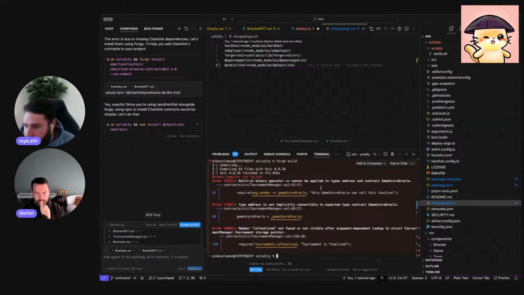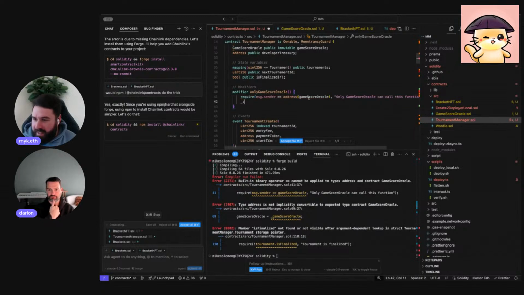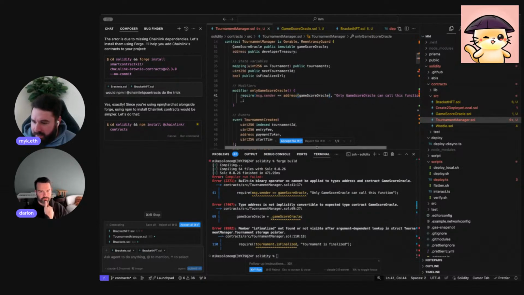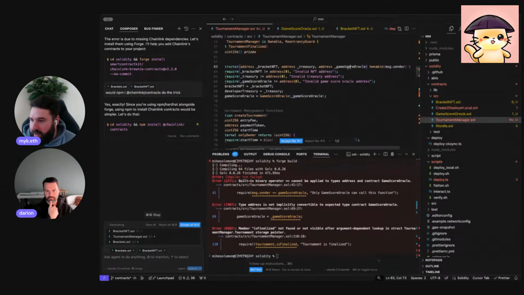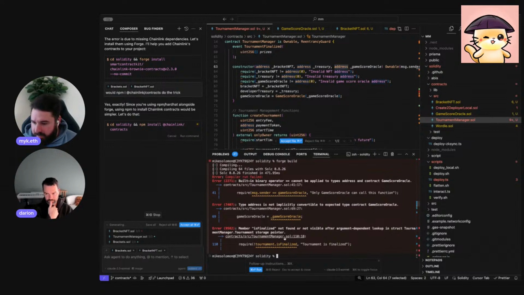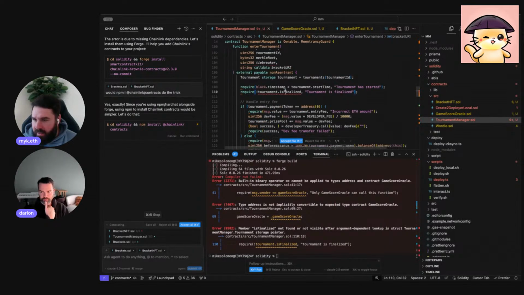Cannot be applied to types and addresses. Did you change the game score oracle to an instance? I did. Yeah, we need to cast it to an address. Great. Okay, now we are cooking here. I thought we already did that.